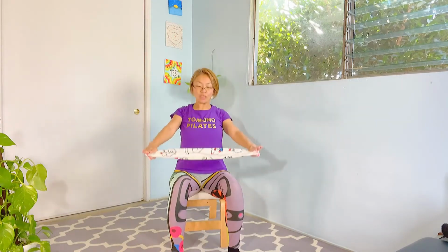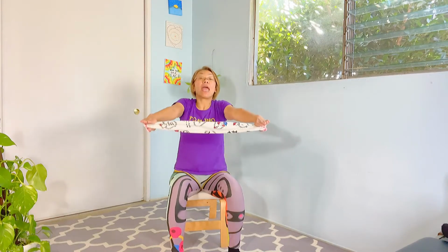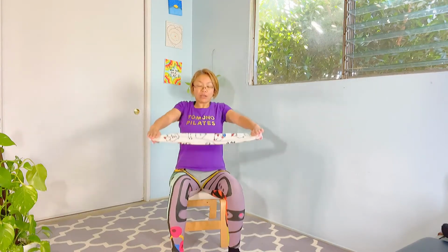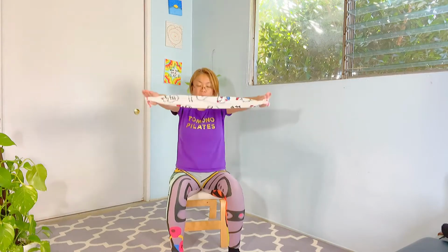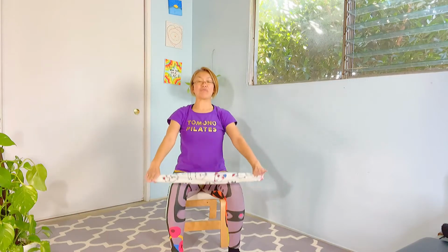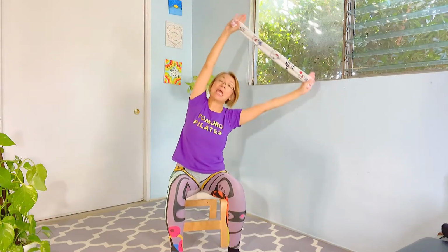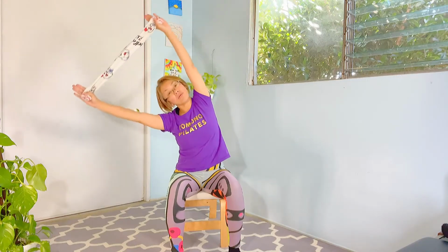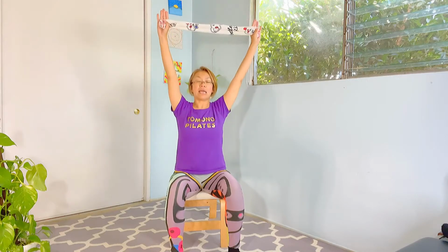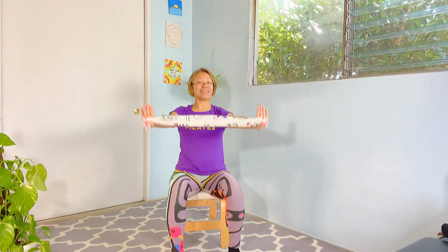So now we're going to go a little bit wider with the side part. Rotate the shoulders. One and two and three and four. Reverse back to the front and two and three and four. Nice. And relax, reaching up to the ceiling. Go to the side one more time. Reach and up and reach and up. Rotation side and up and side and up and back to the center.